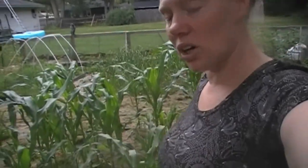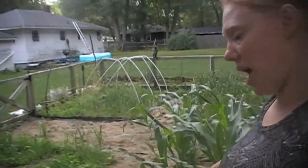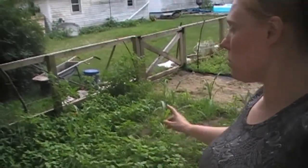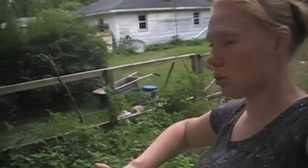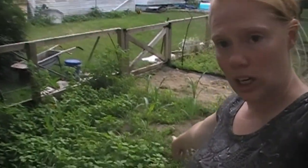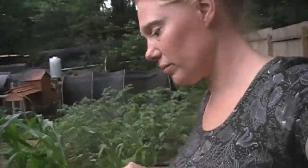I think I talked about it, but our corn in here is doing really well. This patch, tomorrow I'm going to come out. I have the next couple of days off from work. So tomorrow I'm going to come out and do a really good weeding of the whole vegetable garden. And all of this corn is now about a foot tall. So I'm going to get the peas planted there.